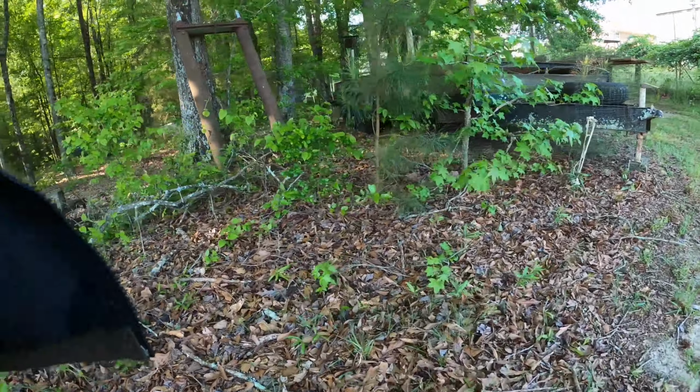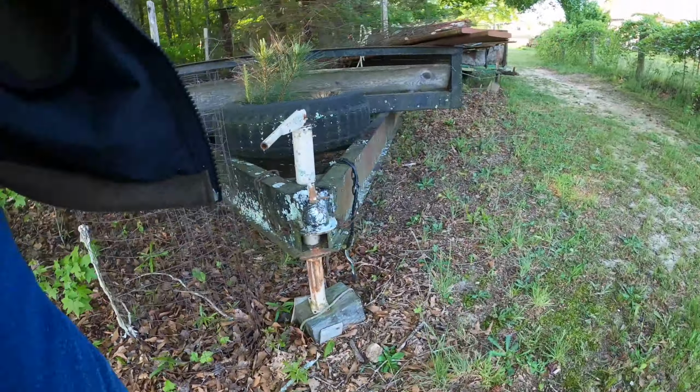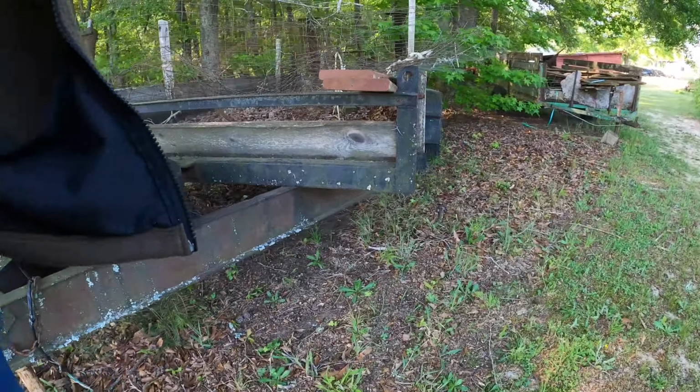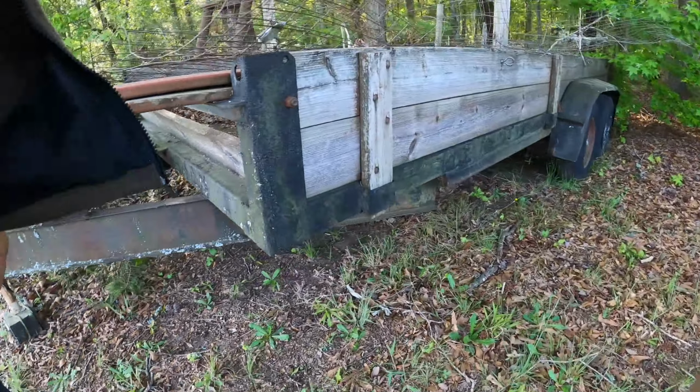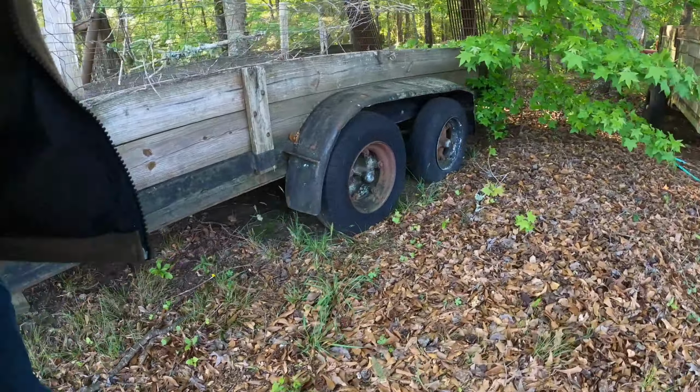And here's your double axle trailer. No idea. Well, it's pretty well home built. Got them famous mobile home axles on. Low boy axle, eh? It says low boy tie. And here's another trailer.